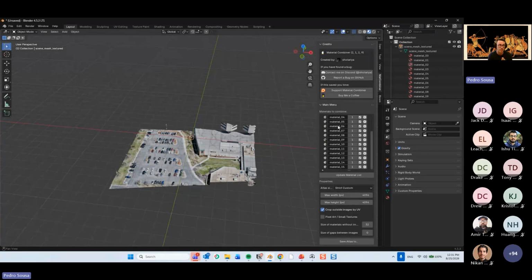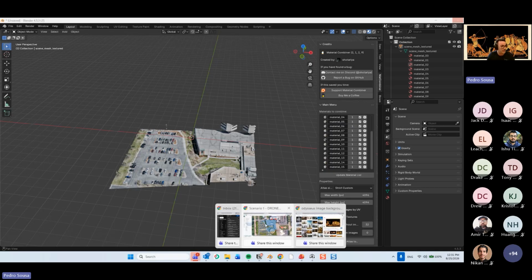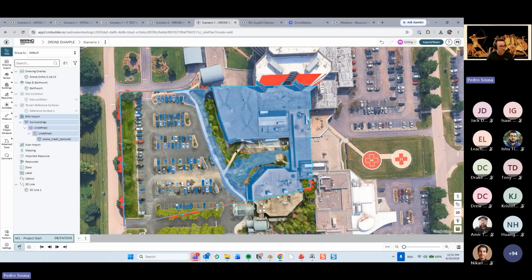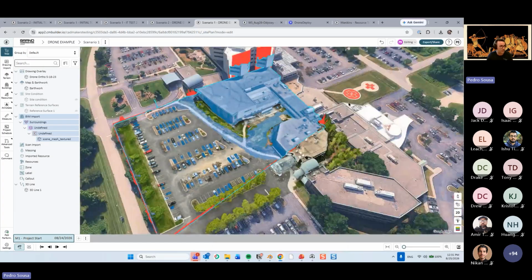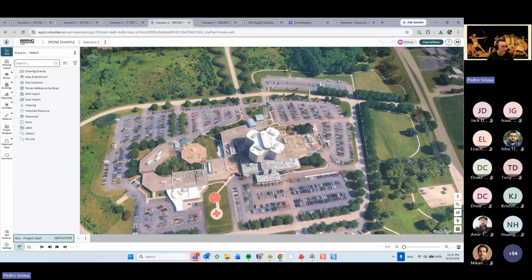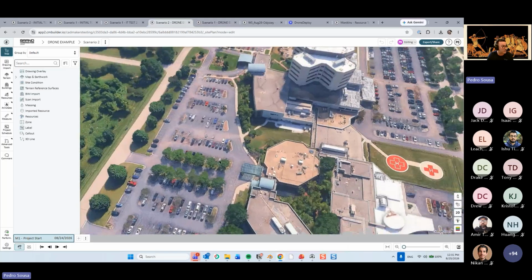And then when I export that to cmBuilder, I'm going to get a very clean and neat model to work with. I already did this process before, so I'm just going to skip the instructions on how to export the material into cmBuilder. It's in our user guide as well.